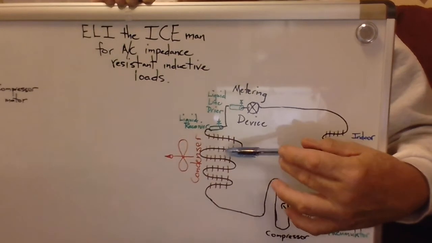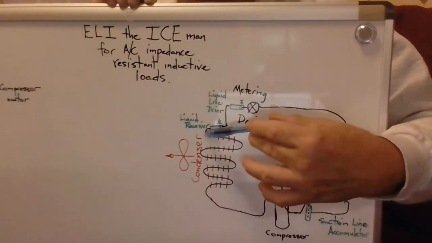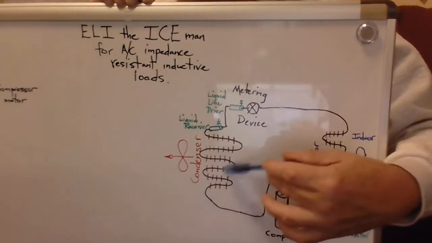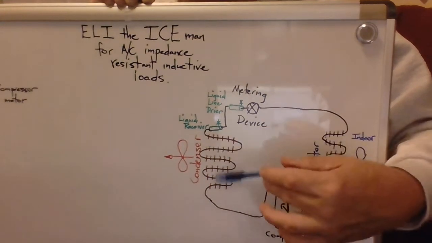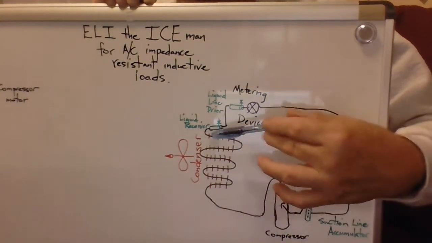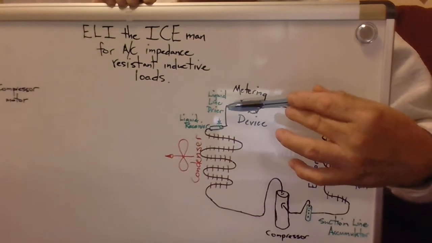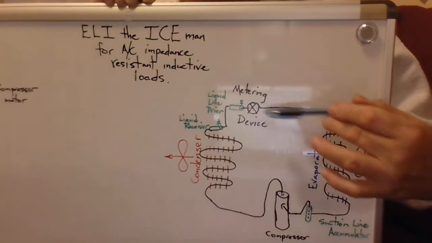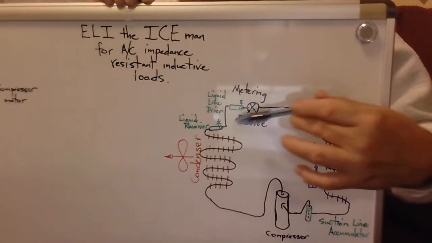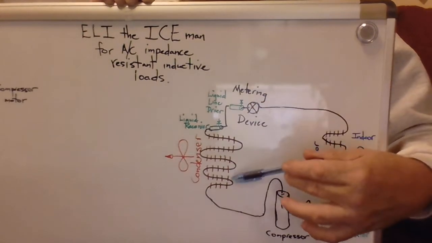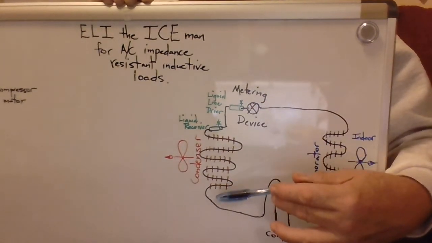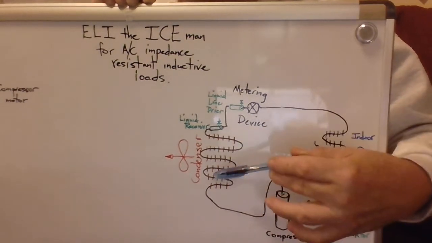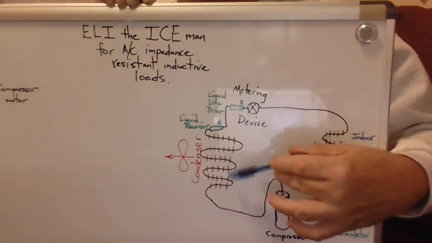And then you come on around to the condenser where it's trying to reject heat. It's got plenty of time to do that now, so the subcooling numbers go up real high because you can get rid of the heat because you're only moving a small amount of refrigerant and you're stacking it up in the condenser. This is the way you've got to begin to look at the refrigeration cycle as a refrigerant molecule traveling around the system and what's happening to you as you progress through these various components. When you do that, you can ascertain in a more solid physical way what's wrong with the cycle itself.